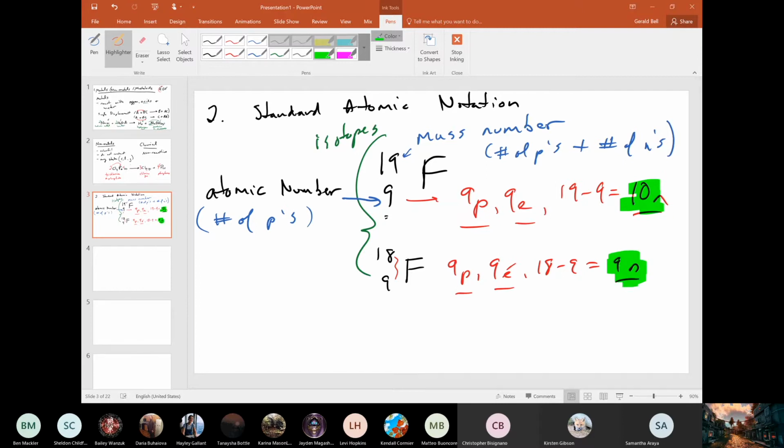So you can see that our number of neutrons has changed here. The first example, it was 10. The second example, it was 9. And like I said, those are isotopes. That's the whole definition of an isotope. They have different numbers of neutrons. And that's why fluorine's mass is like 18.99. It means most of the fluorines out there are closer to 19, and there's some out there that are 18. Now, we could change this one more way if we wanted, and that would be to give it a charge. So what if I gave you this and gave it a -1 charge? I'll be consistent with my colors here. How about that?